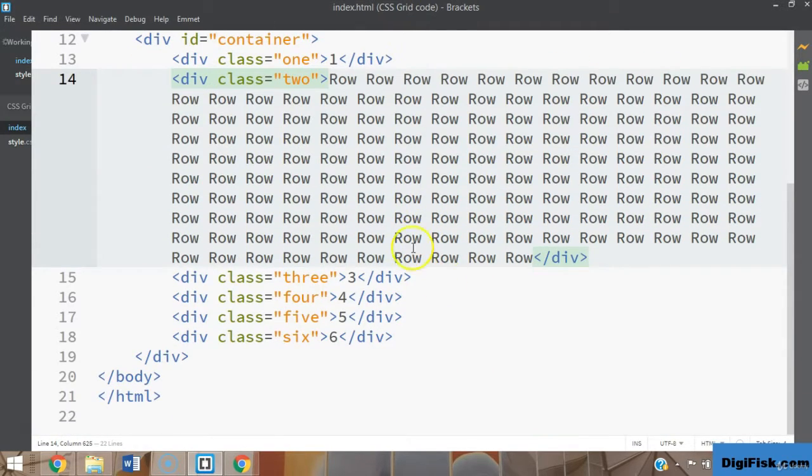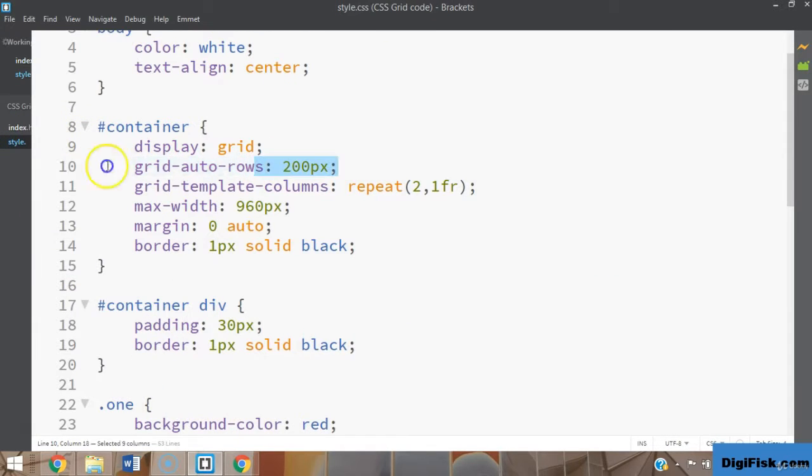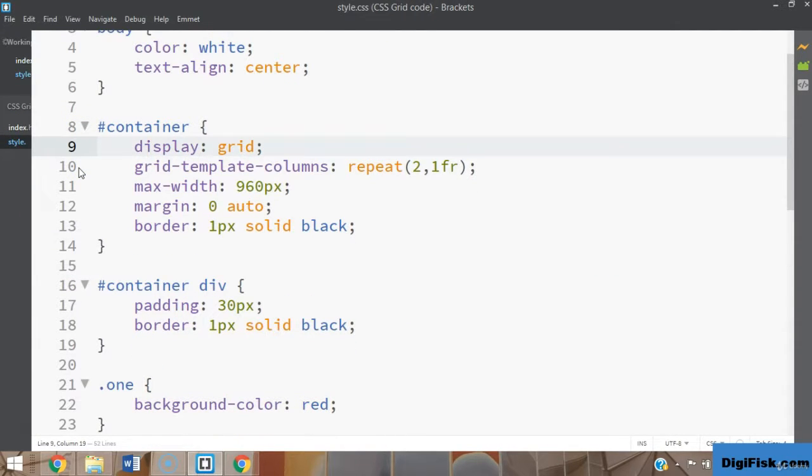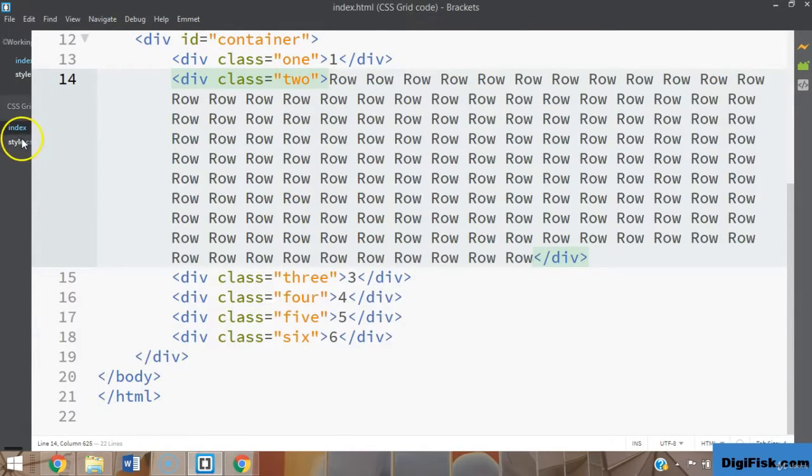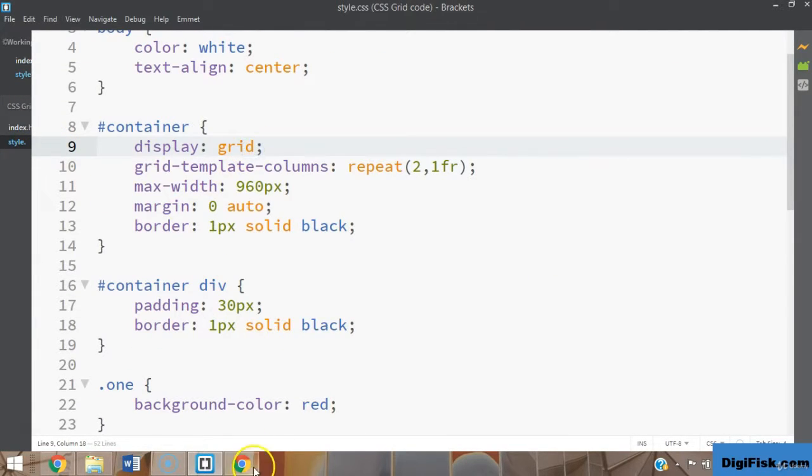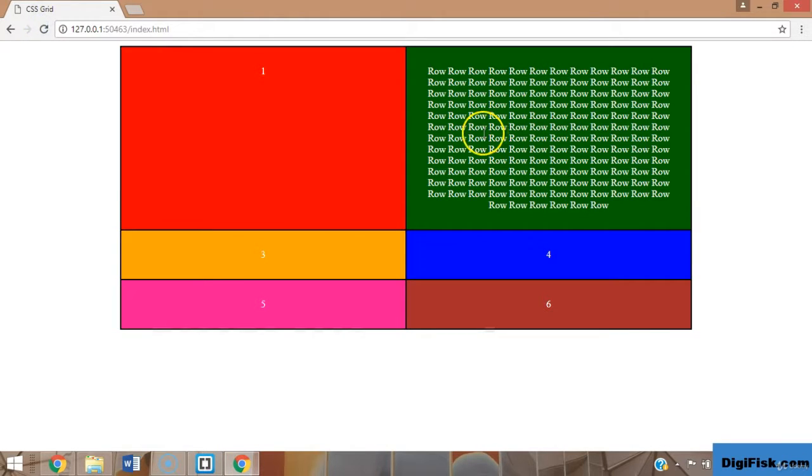Alright, so we have some text in here, and let's remove all the row values in here. I'm just going to show you what happens when you don't have a proper value mentioned. So there you go. Do you see what happens now?